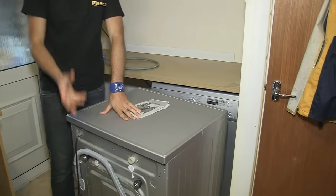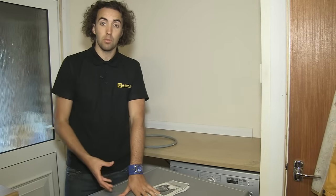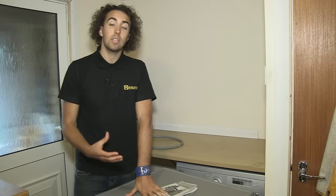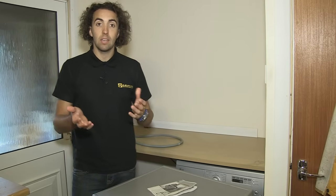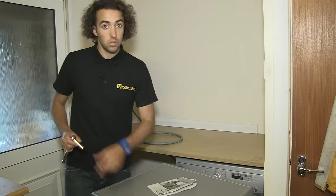Now, most new washing machines come with these transit bolts, and it's very important that you remove them. They're put in place to hold the drum while the machine is in transit and stop both the drum and the suspension from being damaged. So I'm just going to start by removing these 4 transit bolts.